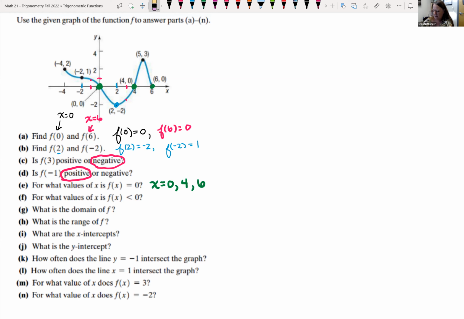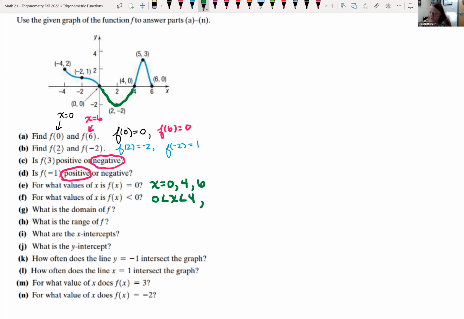I'm going to erase some of the colors I have on my graph to answer the next question. The next question is asking, for what values of x is f of x less than 0? So it's asking for when is my graph falling below the x-axis? And I only see one piece of this graph that falls below the x-axis. When we state this, we're stating the x values of that range. We can say this is 0 is less than x is less than 4.